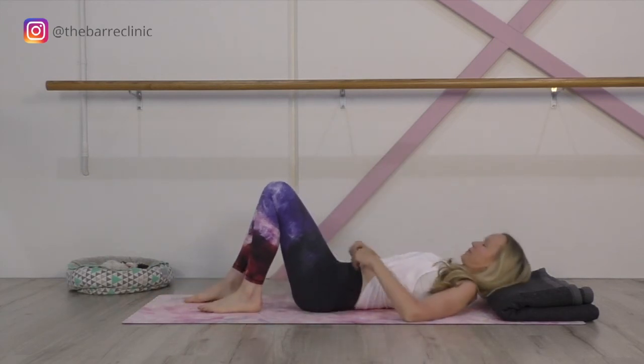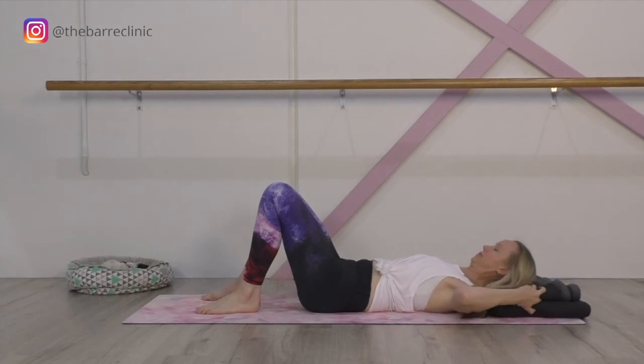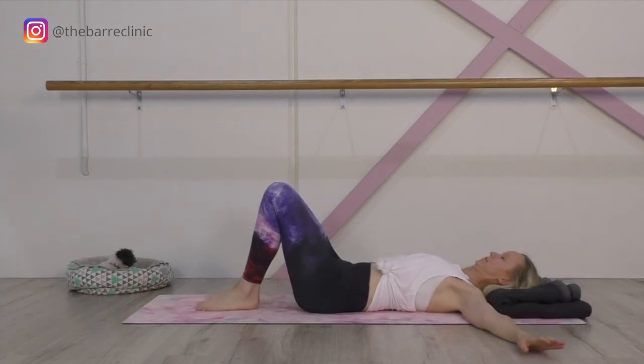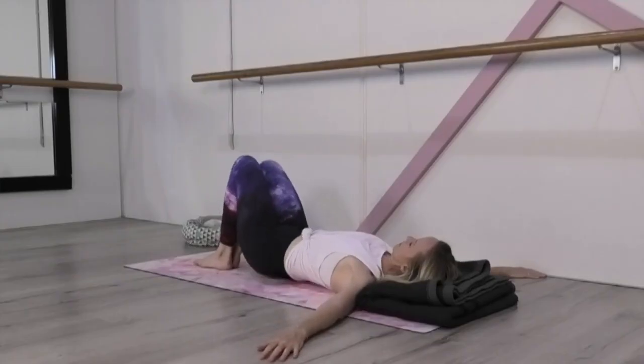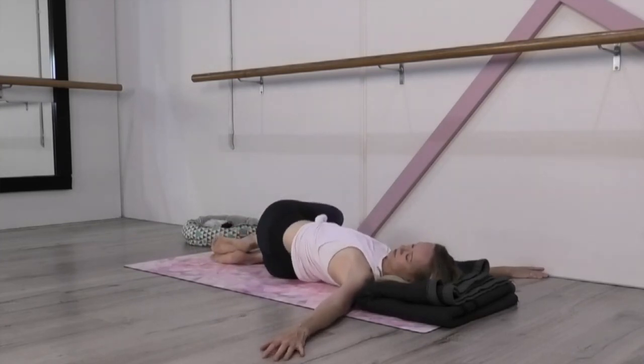And gently allow the arms to come out to the side, palms pressing down, as we allow our knees to fall over to the right side into a reclining twist. Let your head rest and look back over the left shoulder, so in opposite directions. And we'll take this pose for 2 minutes.